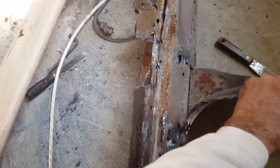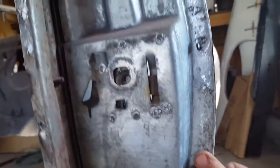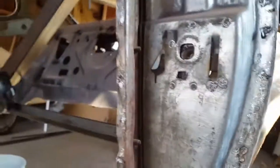and it was also held together by 2 spot welds right there. I was able to snap them with my little chisel, and there's little tabs right here. I just got to clean that up when I replace it. Obviously I got to grind this all smooth when I replace it, but that's where we are now.